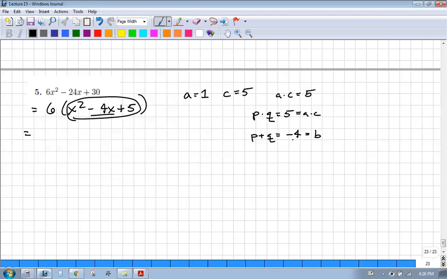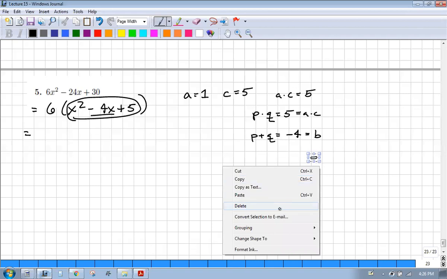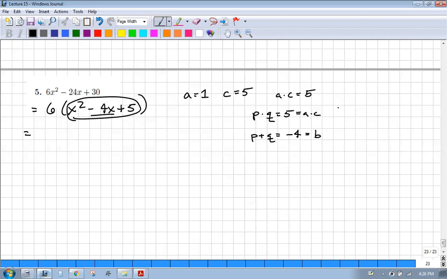Well, the only numbers that add to be -4, let's see. I don't know. This one's hard. Negative, no, because a negative and a negative equal a positive. So yeah, no. The only numbers that multiplied to give us 5 would be 1 and 5, or -1 and -5. So I think this one is just not factorable. If we factored it, we would get really ugly numbers.